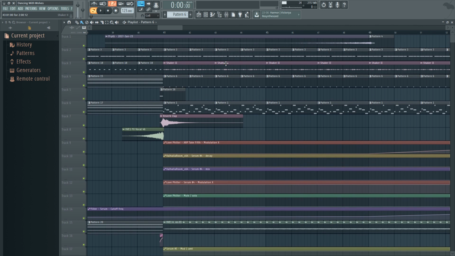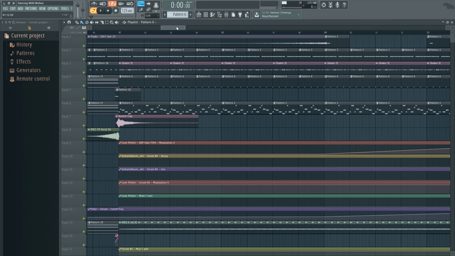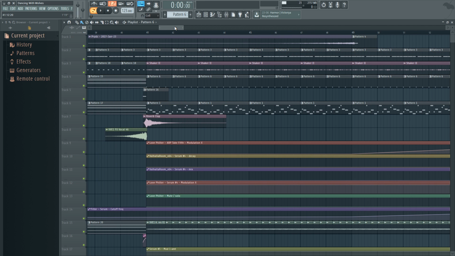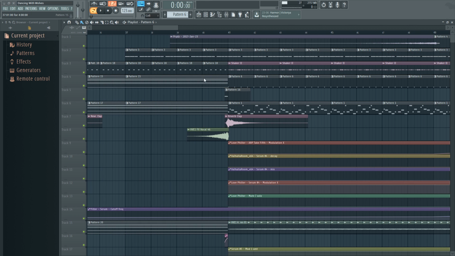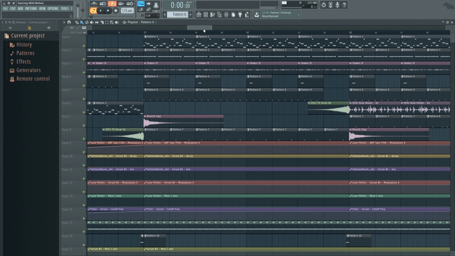It still has a fair amount of low end, so it can still drive the track, but it's not massive thumpy in your face. Of course, if you are creating a more in-your-face progressive track, you can use that kind of kick. For example, my track Axiom has that kind of kick going on. So that one has a thumpier kick, and it goes well with a driving bass line, a kind of aggressive saw bass. And the clap should follow this rule as well.